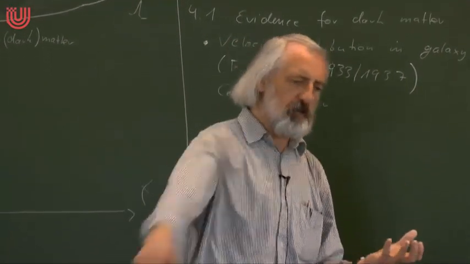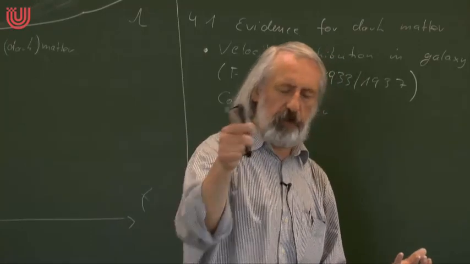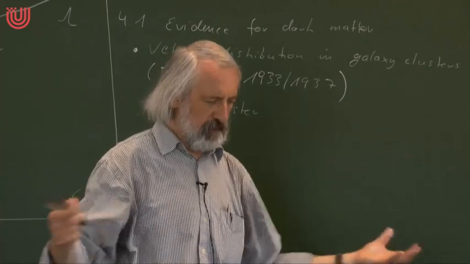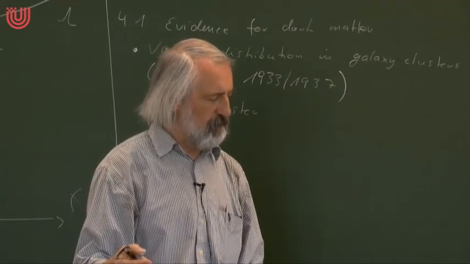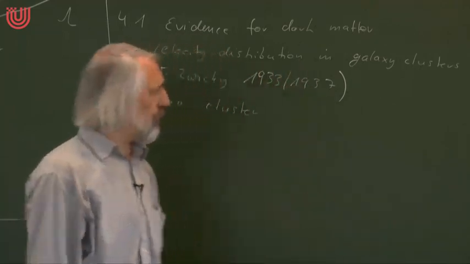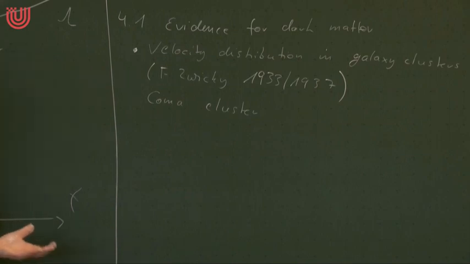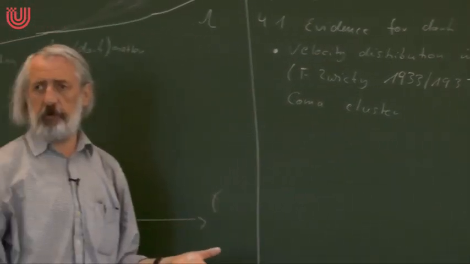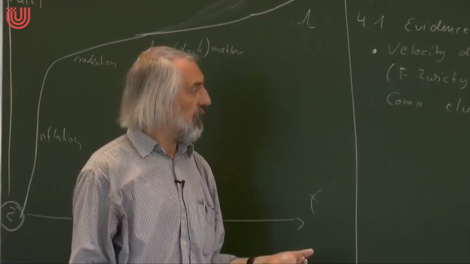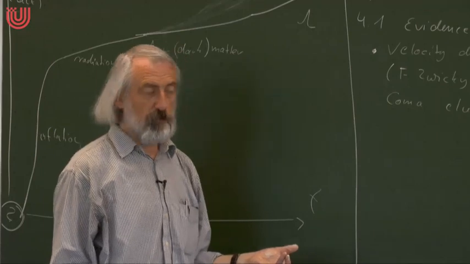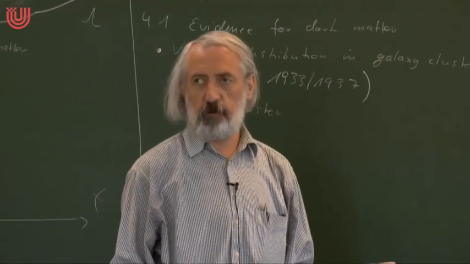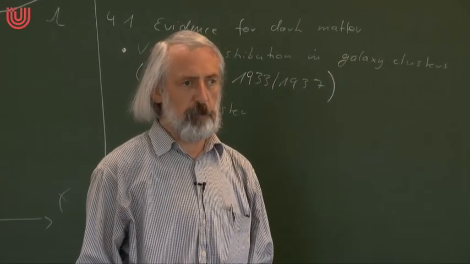So on the one hand, he had the motion of the galaxies, the radial velocities at least. So he could estimate which mass was necessary to keep this Coma cluster together. And on the other hand, he saw the light coming from the galaxies, which allowed him to estimate the total mass of the luminous matter in this galaxy cluster. And he found an enormous difference. Actually, he found a factor of 500. He said that one needs 500 times as much mass as one actually sees in order to explain that the Coma cluster is gravitationally bound.